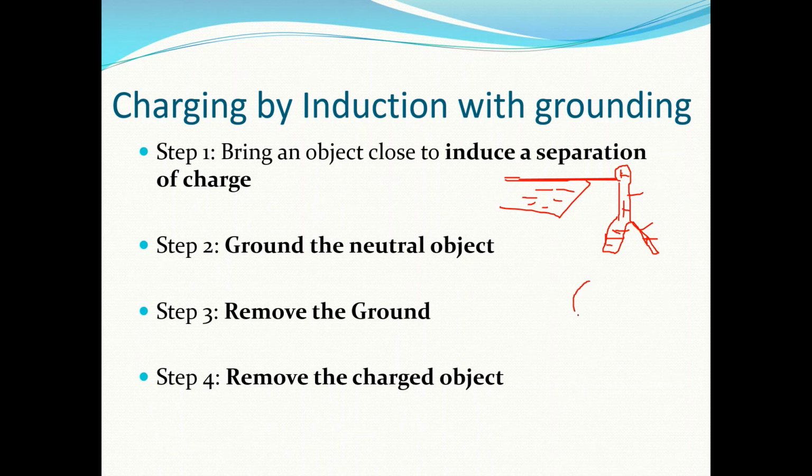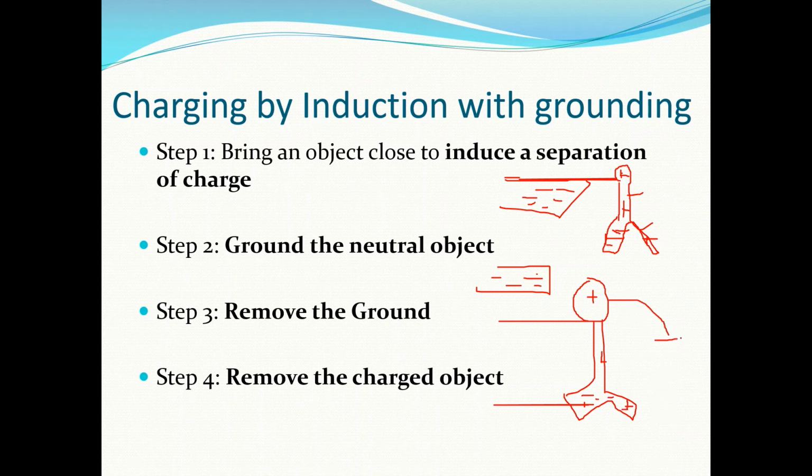Okay. And then what we do, sorry, this is tricky to do. So this is our negative object. We have positive, positive, positive, positive, but all our negatives are hiding down here. And then we ground it, right? These negatives want to get as far away as possible. They're like, oh, let's go in here. If we go in here, then that's going to be as far away as possible. So all the negatives actually leave the electroscope through the ground.